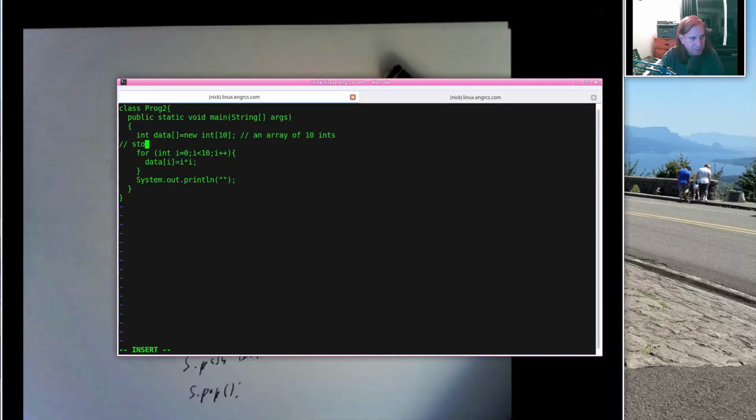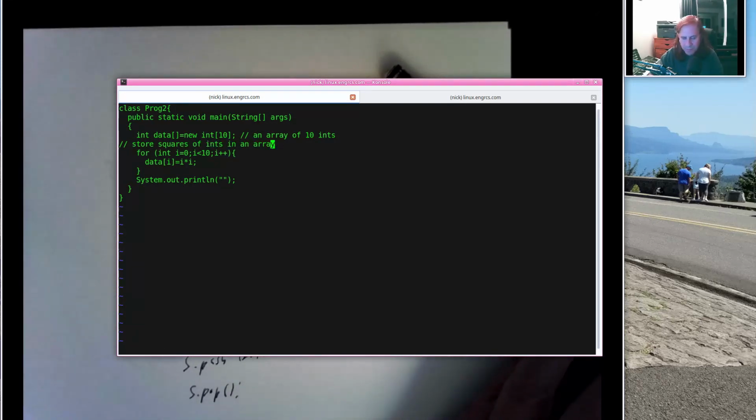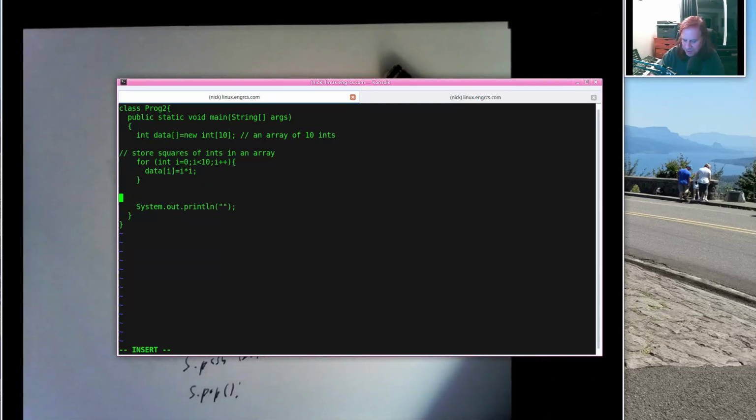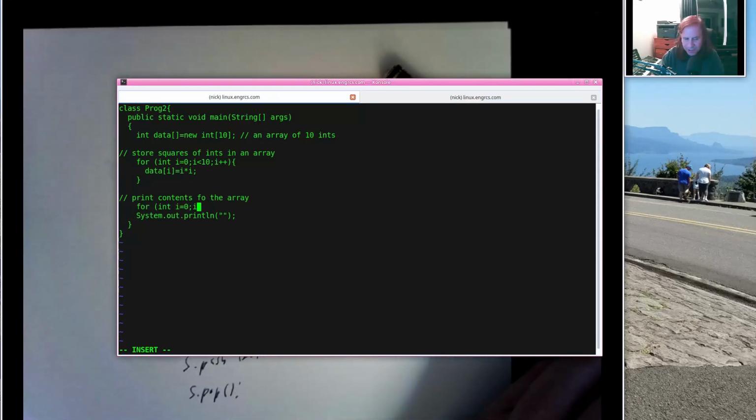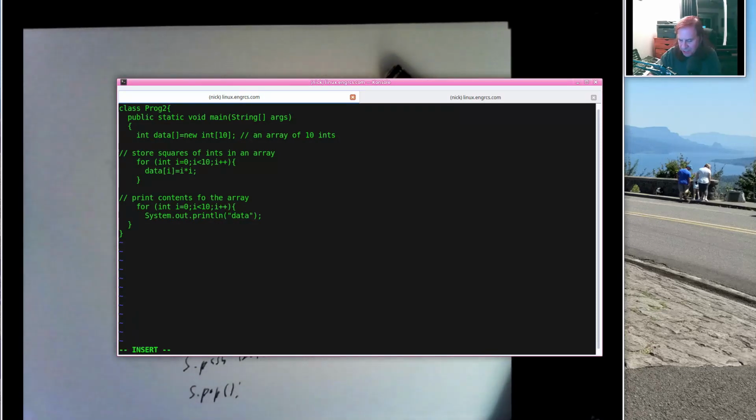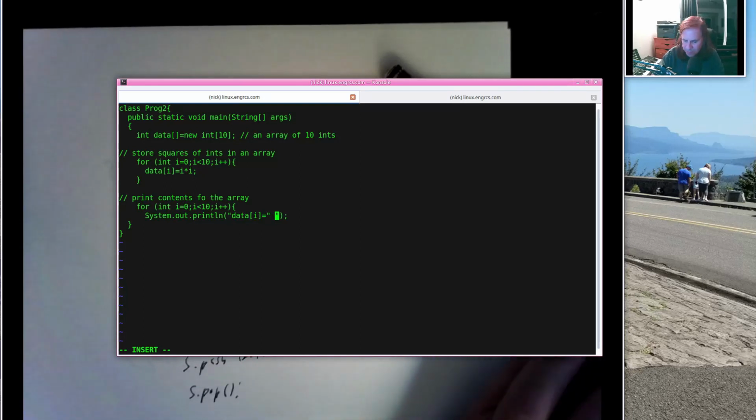So let's just store squares of integers, for no particular reason. And now print the contents of the array. So for i equals 0, i less than 10, i++, let's print out data[i] equals, plus data[i].